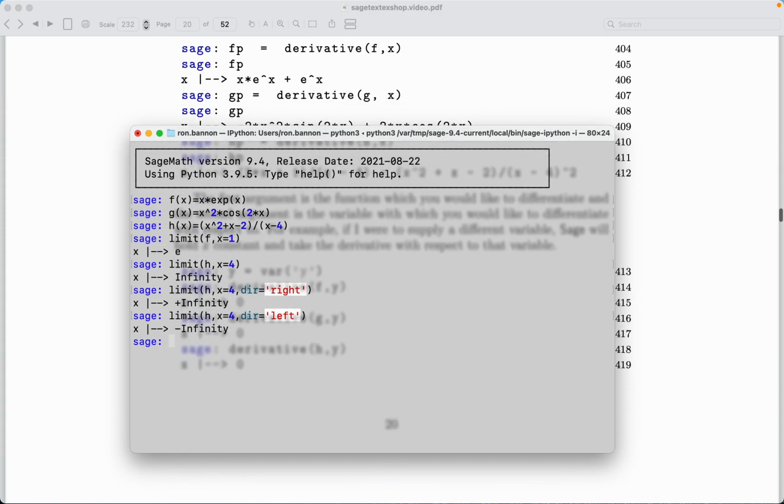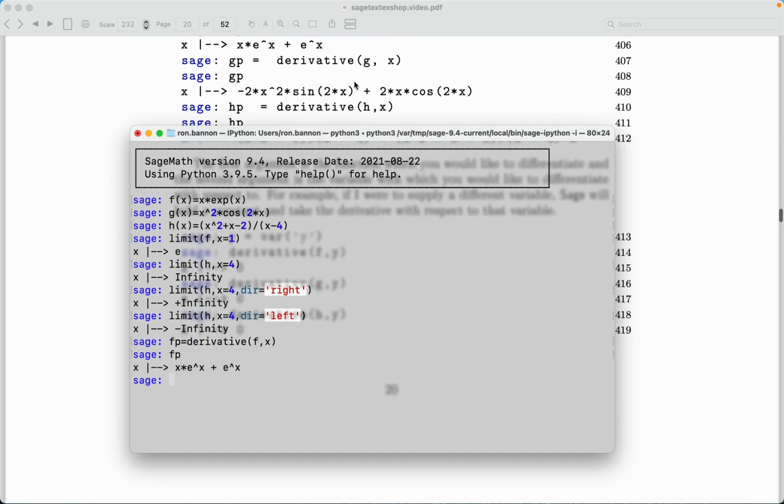All right, derivatives, fairly straightforward. Let's just take a look at an example. And fp, I wonder what fp stands for. f prime. I'm just making that up, by the way. Equals, you can call it anything you want, derivative, D-E-R-I-V-A-T-I-V-E. And I want to take the derivative of f with respect to x. Let's display fp, see what it looks like. All right, kind of what I was expecting.